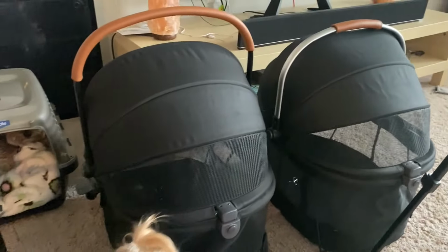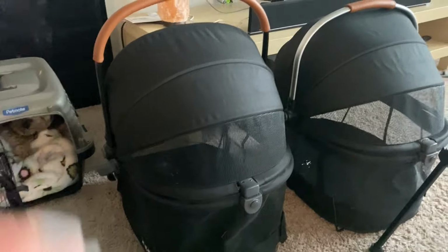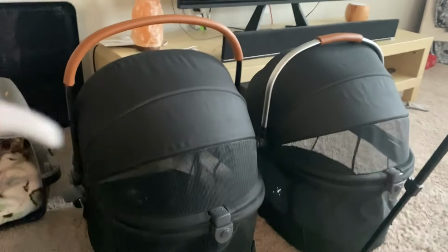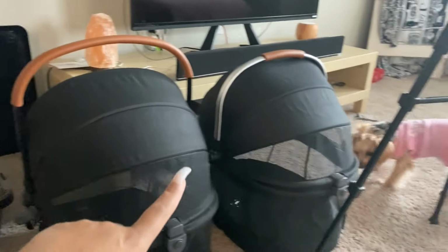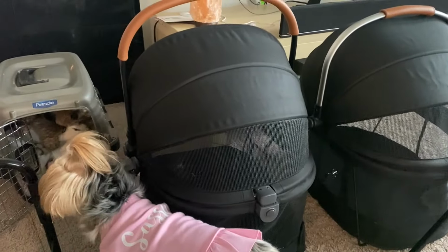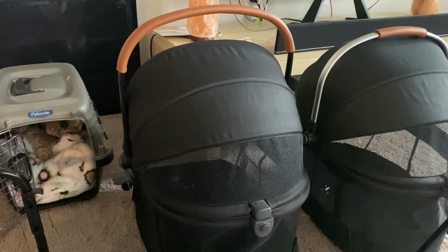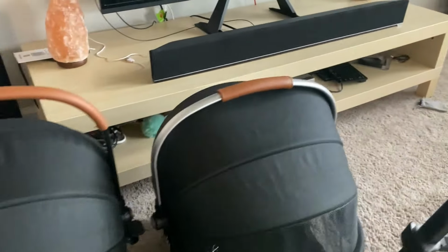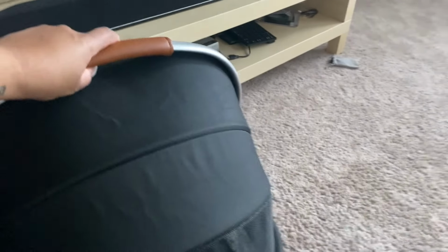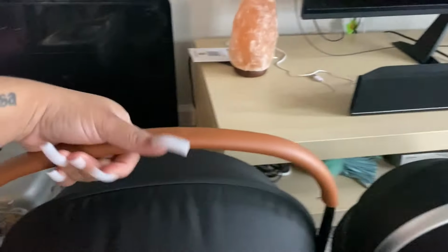Okay, guys. So, here is just a side-by-side comparison. Don't mind my nail, it's broke. So, this is the $56 one, and that is the $39 one. So pretty much the actual carrier is exactly the same. The only thing that's pretty different is the handle, which of course I love, because like I said, this handle is attached. So you can't take it off and you only have that little bit of space. Whereas this handle, you have a lot more leeway and a lot more room.